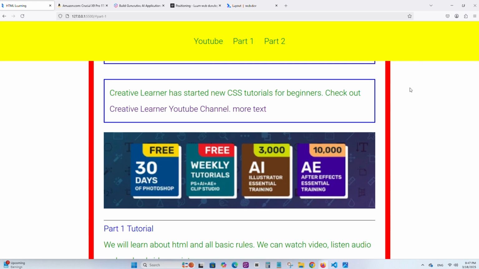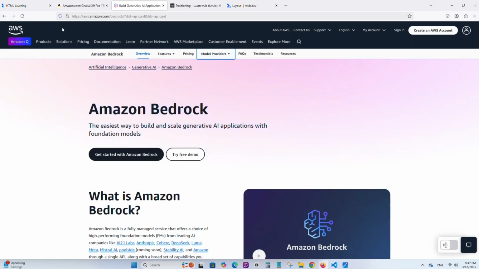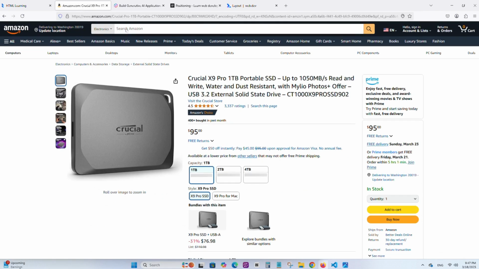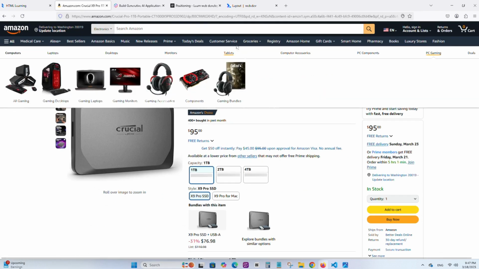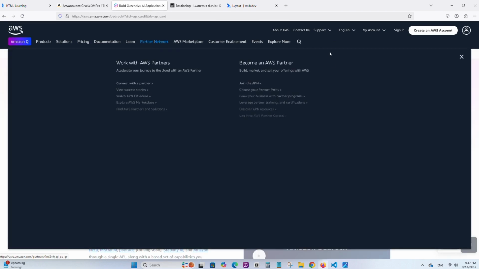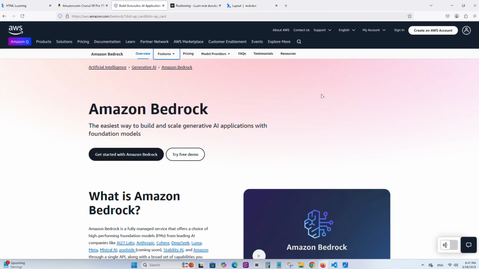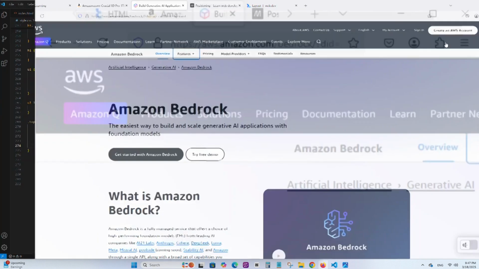You cannot stretch it to the center. That's why even in AWS, you can see that the whole menu is stretching the full page. If you scroll it down, that's how they put it. Even in Amazon, the full top menu is stretching. So that's why if you use a position fixed, this menu will be stretching the full screen. For now we can't fix it.